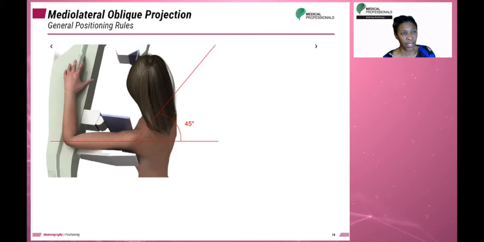How do you determine a mass location based on how it moves from the MLO to the ML projection? How to prevent the nipple from tipping downwards to the detector when doing the CC projection. Again, I'm going to be discussing these, so please hold these questions. I will discuss this when we discuss section 3.